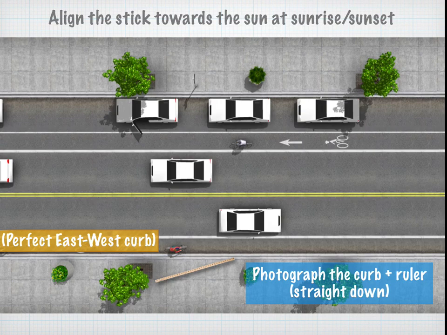Now here's an example of an overhead view. There's an extremely large yardstick down there. So this is an example of a downward photo. You want to be able to measure that angle.